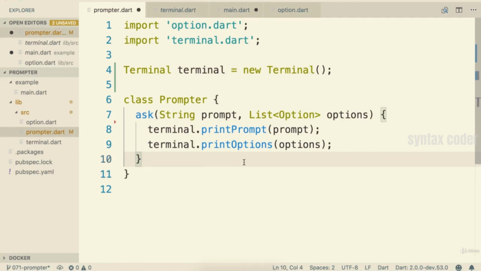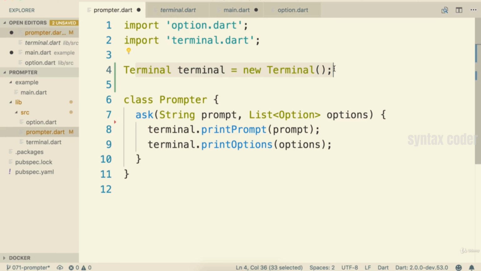In the last section, we extracted our terminal definition to be outside of the prompter class. So now when someone makes use of our library, there will be exactly one instance of terminal created at any point in time. So even if we make multiple instances of prompter, they're all going to be sharing the same terminal. Now, by putting this definition up here, we're kind of exposing ourselves to another possible issue in the future. So let me tell you about what that issue might be.